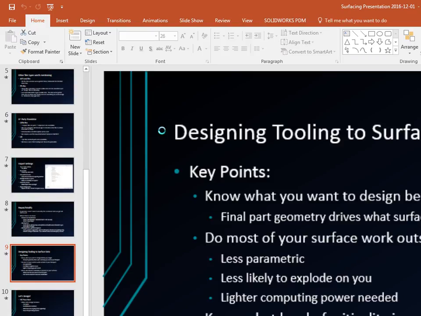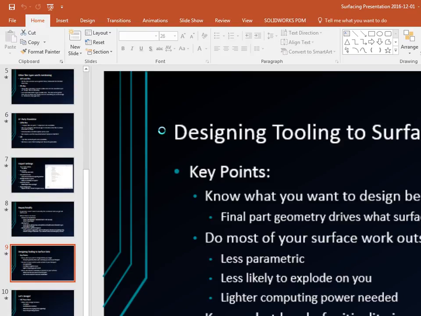One thing that I've found is that sometimes it's nice to be able to delete a face and patch. I think it's more when I've got geometry that I want to modify.